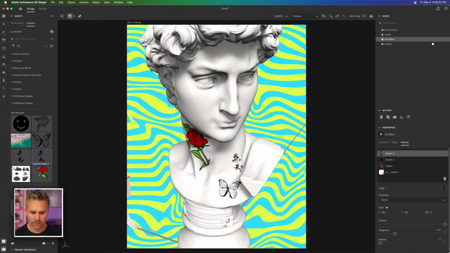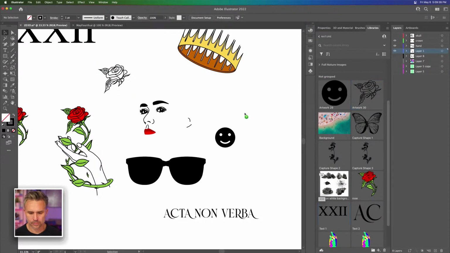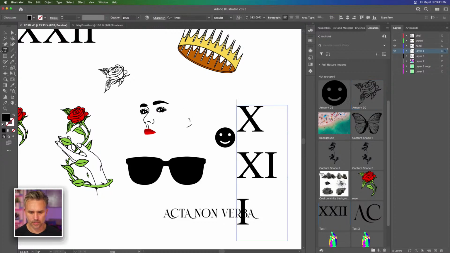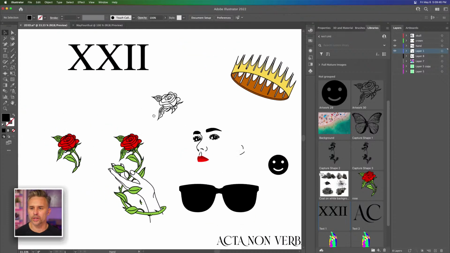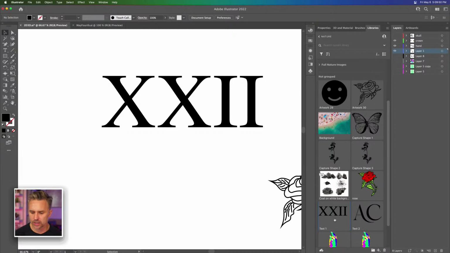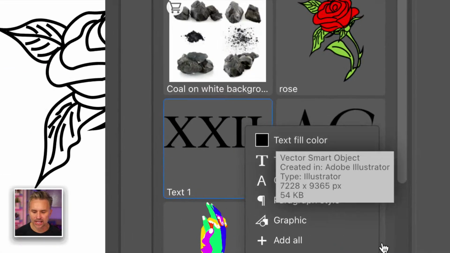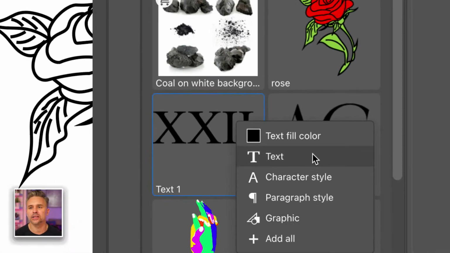All right, I figured out the issue. Just so you know, when you drag things in there, I thought it was going to be a RAM issue or something, but it actually brings this in as text. So what I was doing, it was adding it as text because that's exactly what it is.